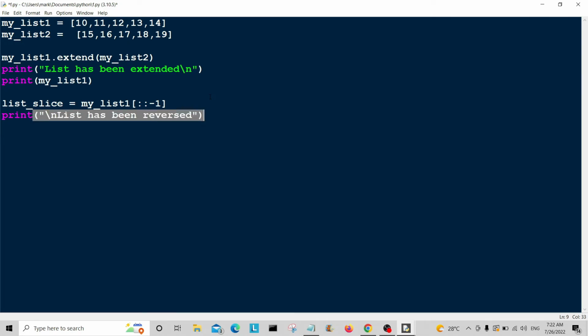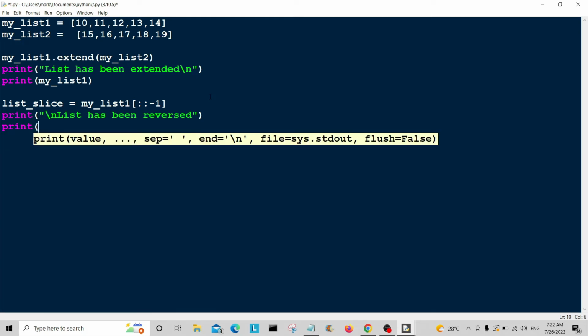List has been reversed, and then we're going to have to output it. So we're going to have to output the variable here, list slice. Okay, and before we run it, we'll just have to save it there.